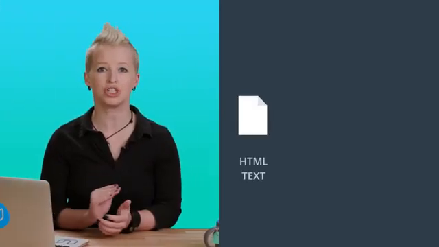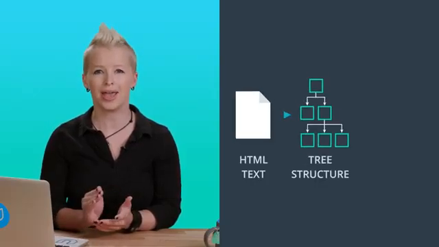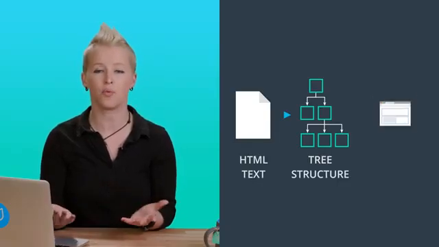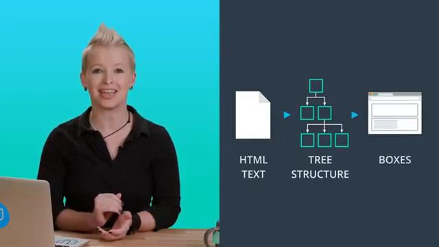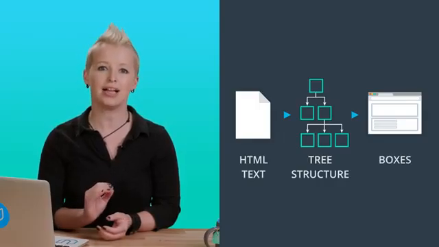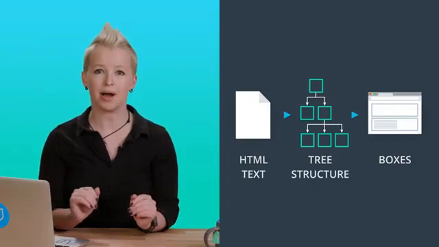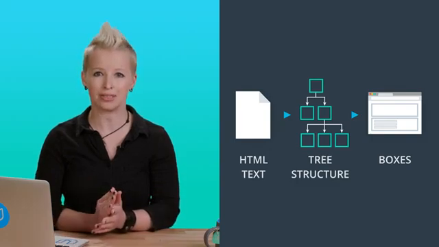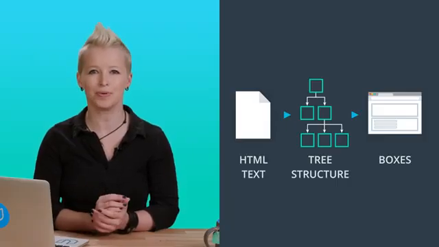So we saw earlier that the browser reads the text of the HTML document and turns it into a tree structure. And we had the question of how it gets from there into the two-dimensional layout of a web page on the screen. Well, these boxes are pretty much the answer to that. Every element that appears on the page gets laid out into a box, and these boxes land inside of other boxes.